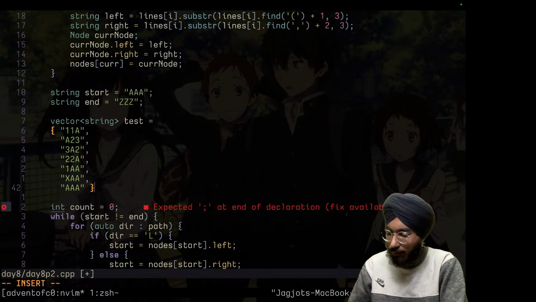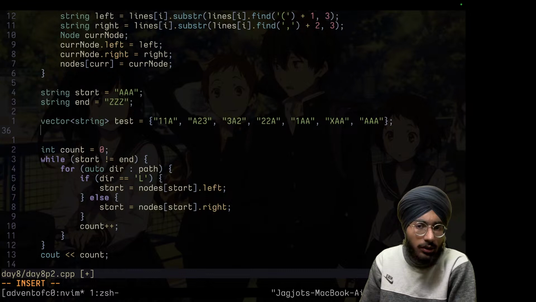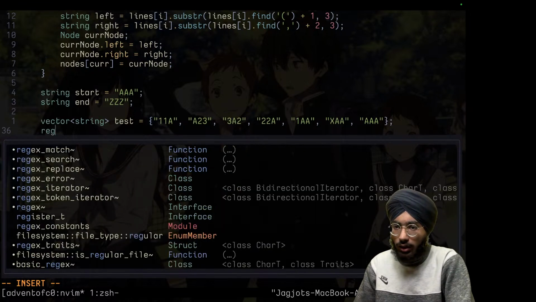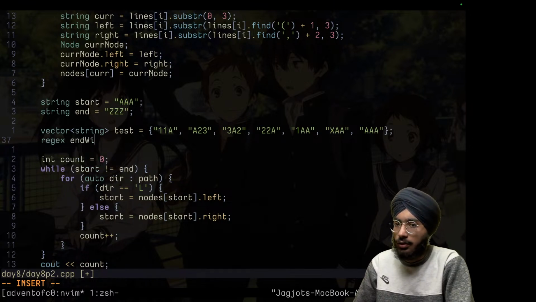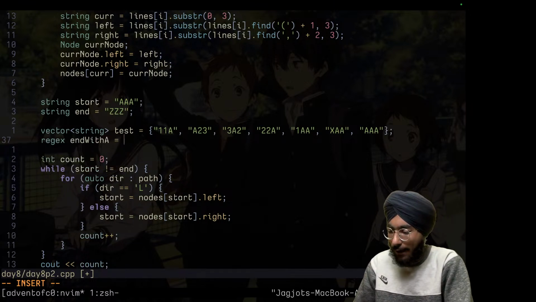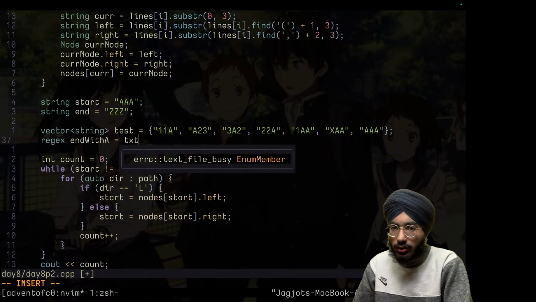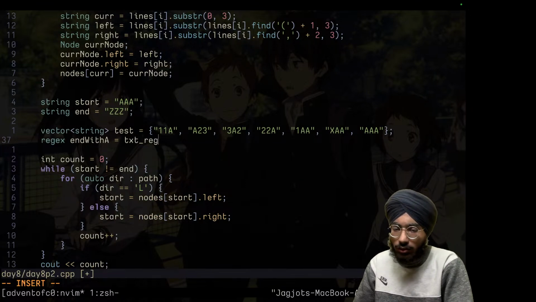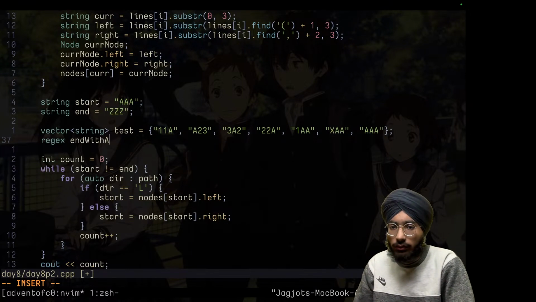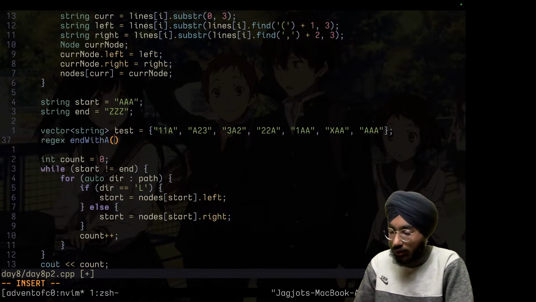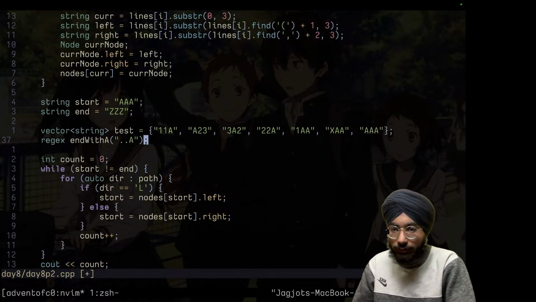Oh, yeah. So what we need to do with these is regex. End with A is equal to what? Text regex, and with okay, yeah. The regex is right.